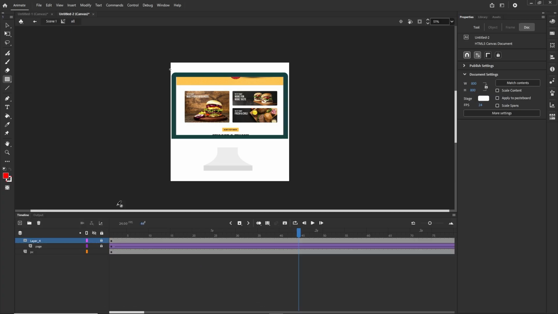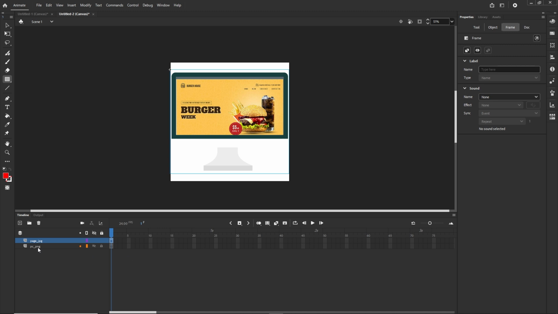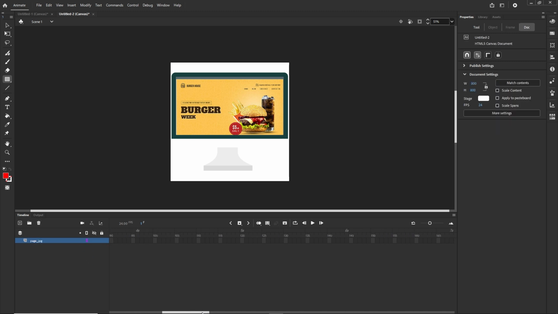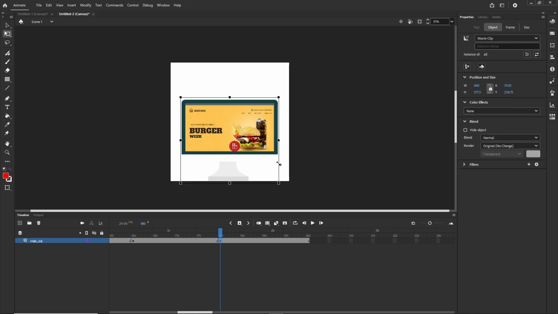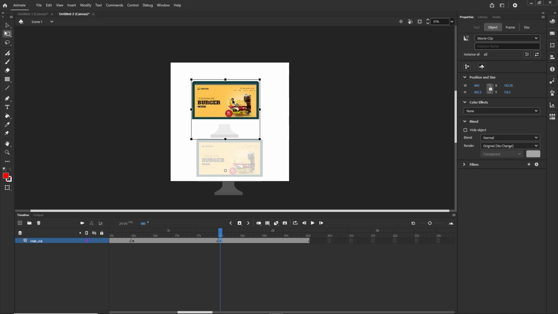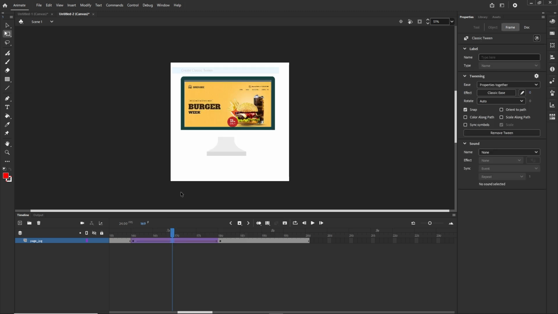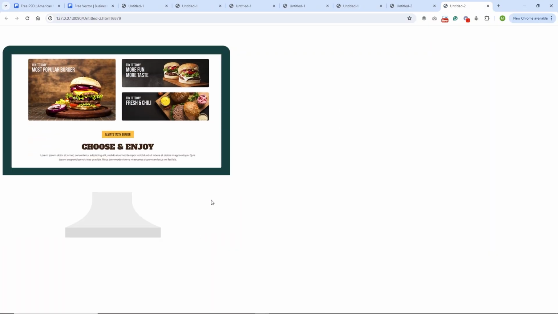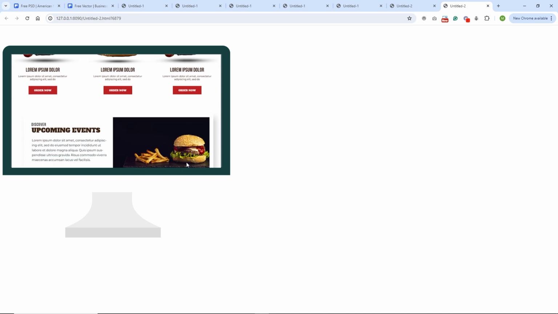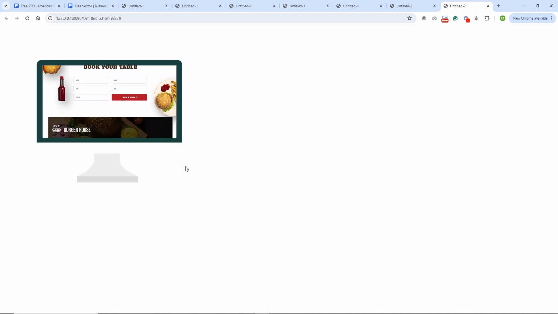But right now what I could do is go to Scene 1 and extend Scene 1 to the same length as the nested timeline, so to 200, F5. Maybe on frame 260 I can create a keyframe, F6, and I can go to frame 180, F6, and in here I can scale this down like so and position it somewhere here, and I can create classic tween. And right now it is going to animate, and then it is going to scale down as a whole thing like so, okay?